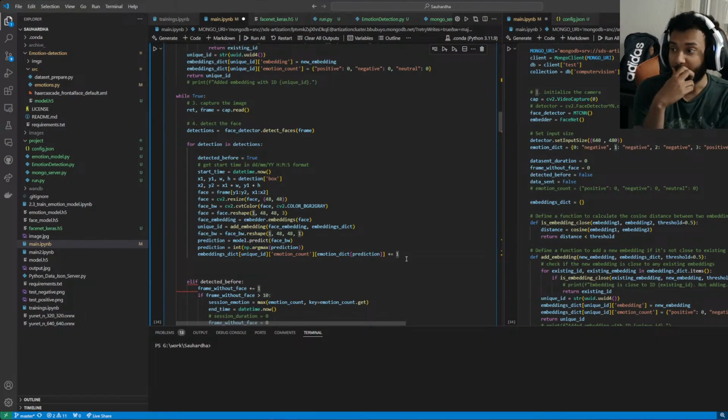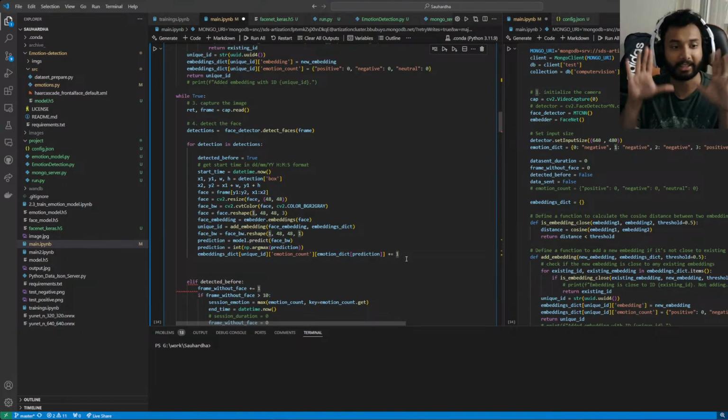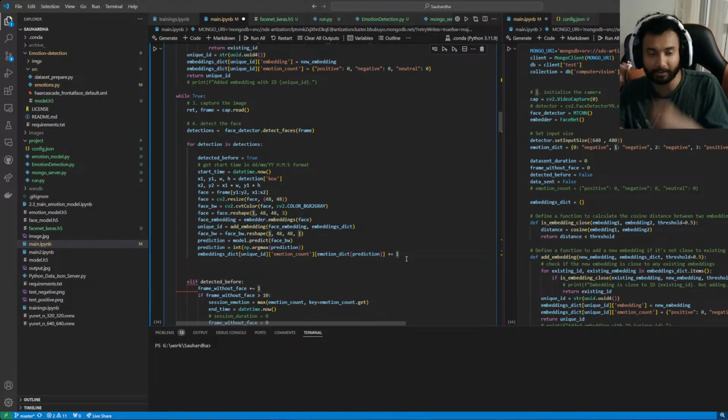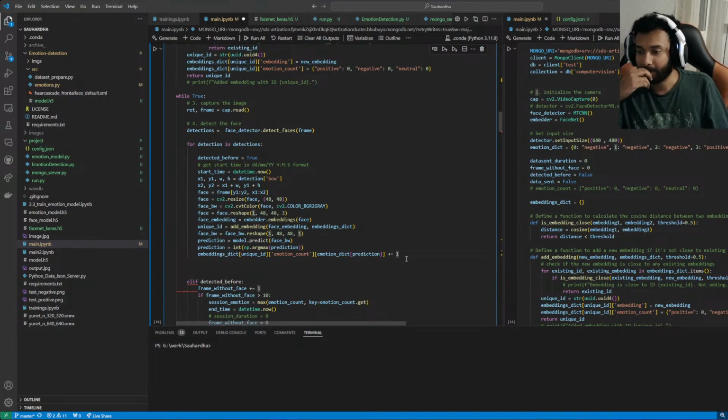Now, what I have to develop at this moment is, so the idea is that someone is in the camera and I'm showing an emotion. Emotion is being tracked each frame. So this frame I'm happy, next frame I'm happy, for the next 10 frames I'm happy, so that the happy counter is increasing.